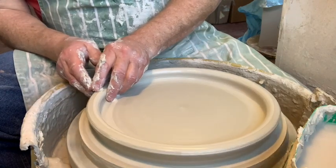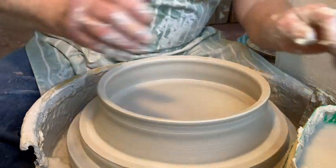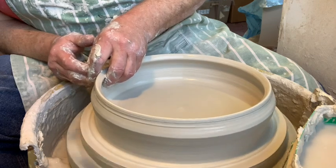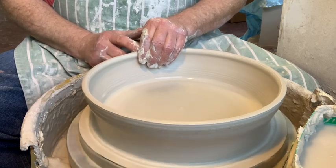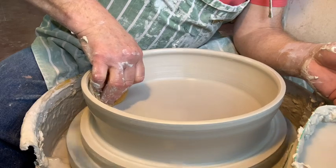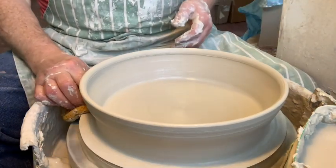Now that's the basic plate — you could leave it like that — but if you just lift that edge you can make a little rim. This bat has a slight bump — it's particle board, fibre board I think they call them — left in the water, so there's a little bump in the bat. So I've lifted up about a two-and-a-half inch wall and she's going to get stretched out but not all the way yet. Now this is the way I make my chip and dips. I don't get any failure rates doing it this way, but when I made them originally I was just throwing the bowl attached to the plate straight away, and I did start losing some through cracking.